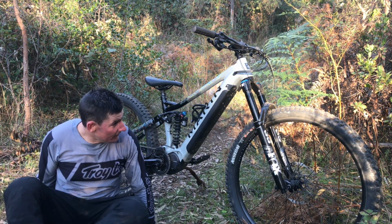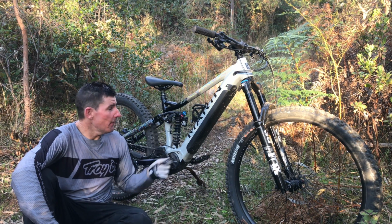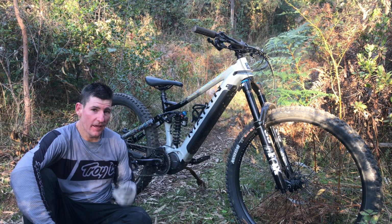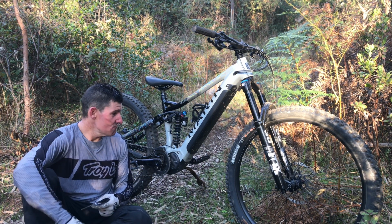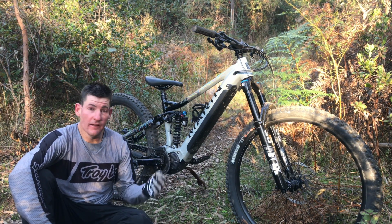What a couple of days. So I've been on the 2021 MARIN Alpine Trail E2 e-bike, Shimano EP8. They say they rattle, doesn't bother me. It didn't bother me whatsoever. I thought it was going to be an issue. No worries. 38 Performance Elite, killer, just killer.